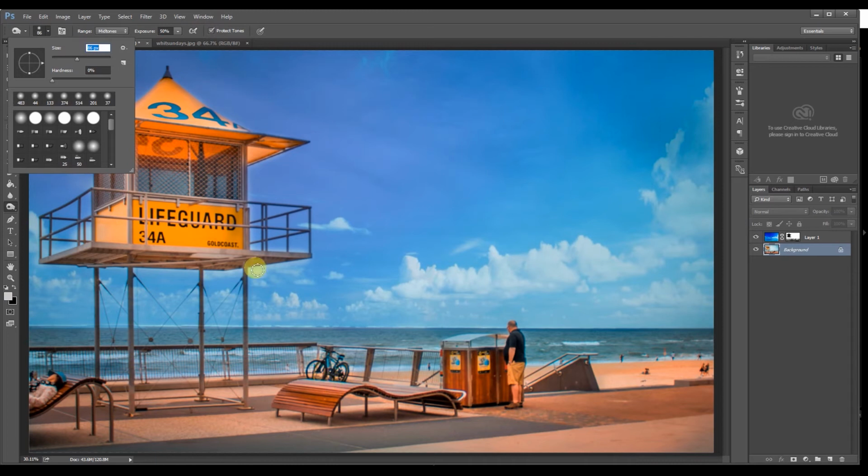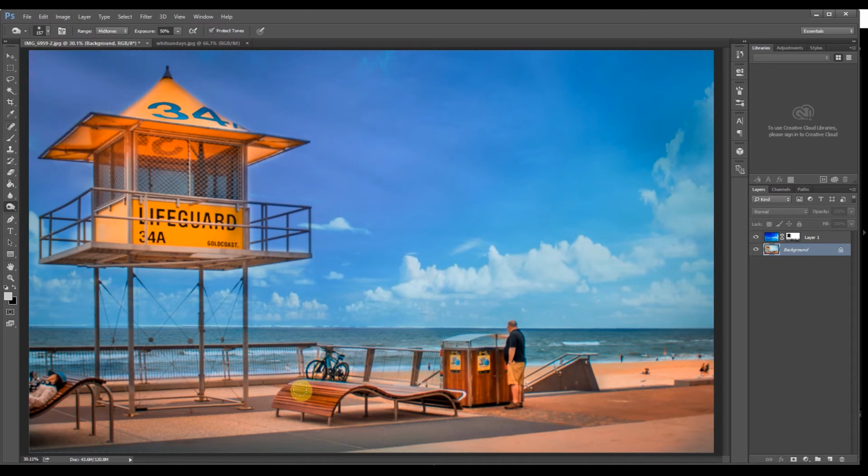So we got the burn tool and the dodge tool. I wouldn't mind burning some of this image, just around, sort of around there. Give it a bit of a burn look in there, out on the beach. Really gives it a hot summer feel. It might be a little too much, so we can come here and dodge it up a bit so it's not too intense. Give that a little bit of a lightener, a bit under there, a bit there, and maybe a little bit in here and here.